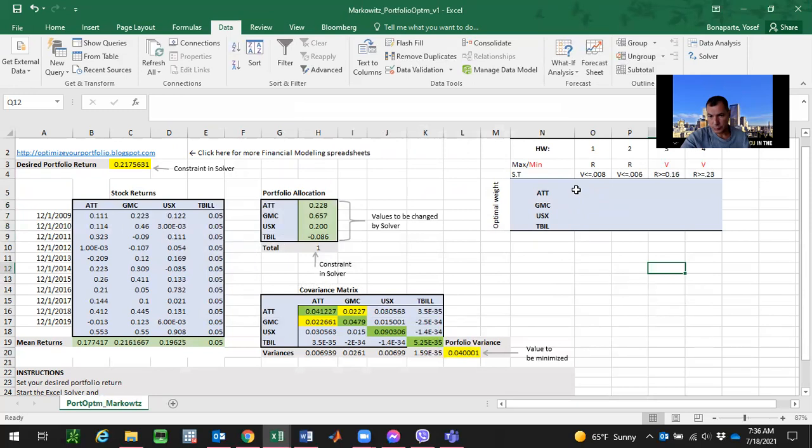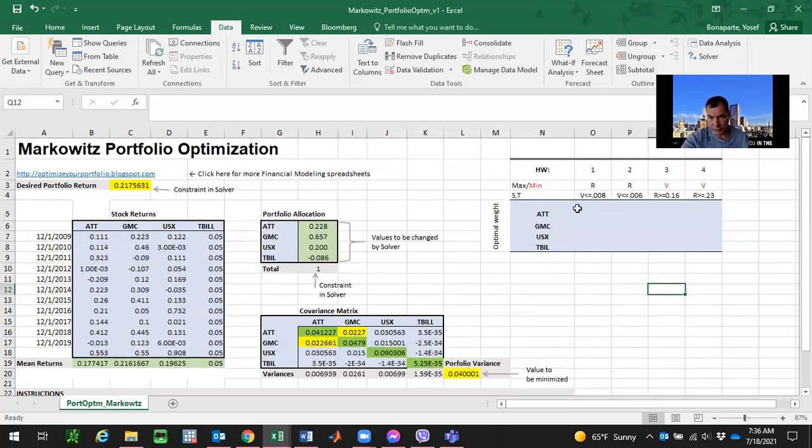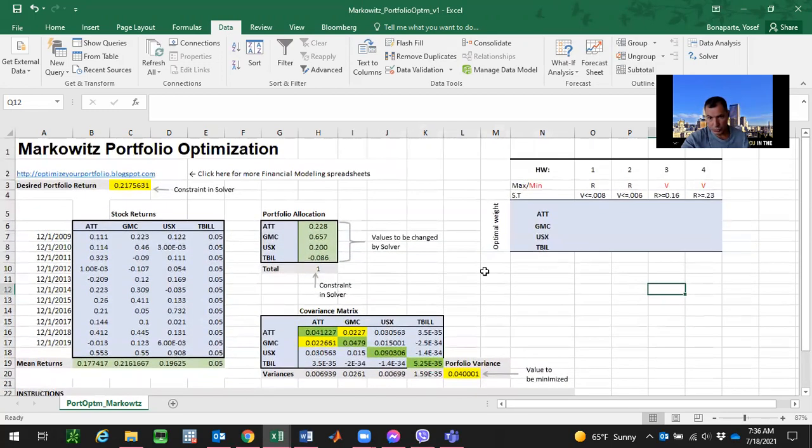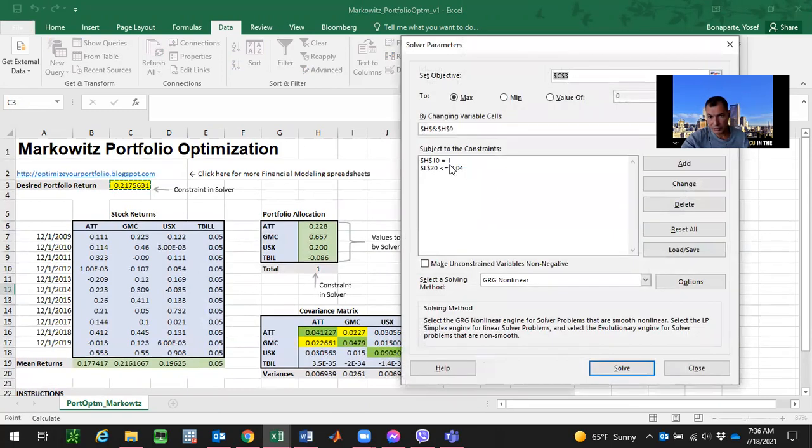So over here, you can see that I want to maximize the return subject to the risk. So I want to do this exercise, and at home I want you to replicate the work. This exercise says solve. I want to maximize the return, the sum equal to 1, and this I'm going to change.